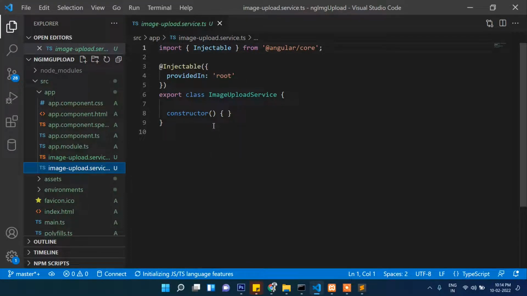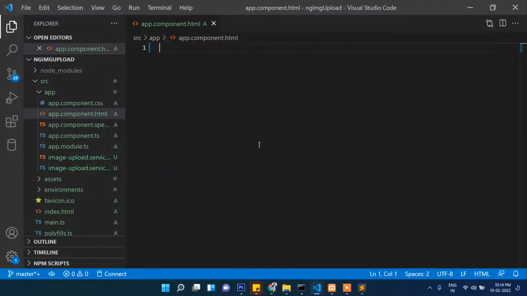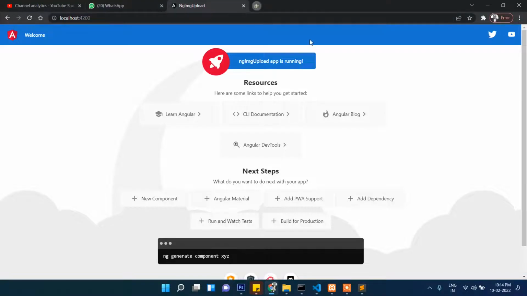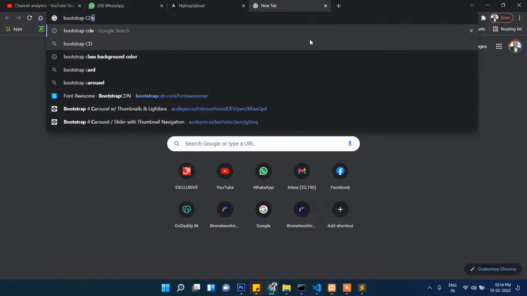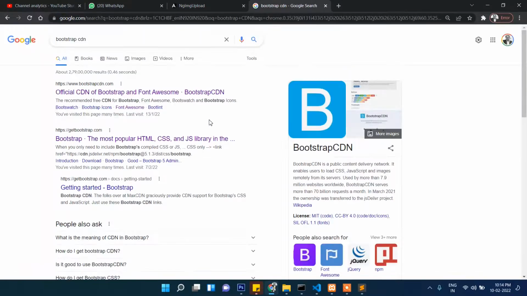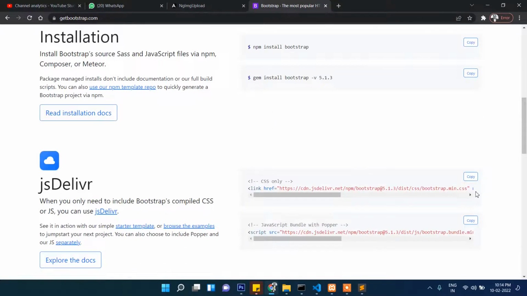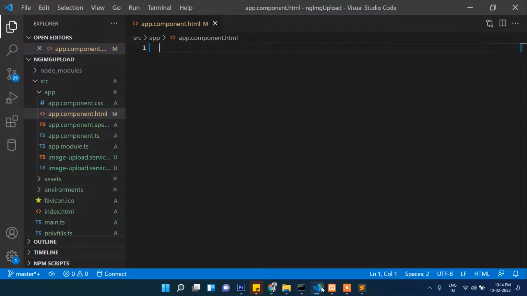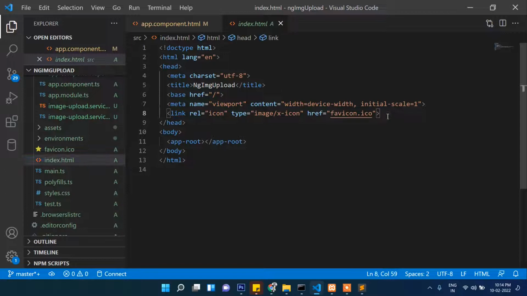Now we will create the form here. Let's delete everything, and once again we will go to Bootstrap CDN and include the Bootstrap CDN from here, and let's go to index and include this one.